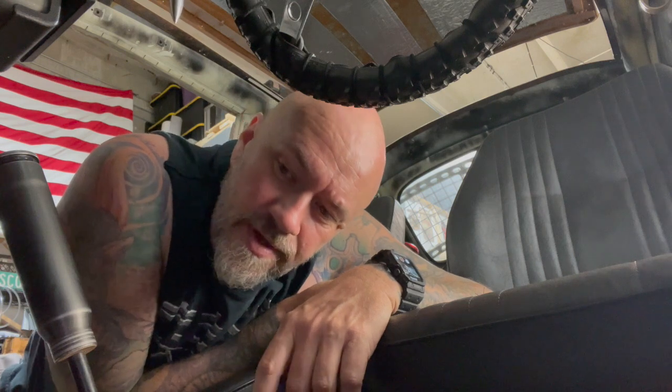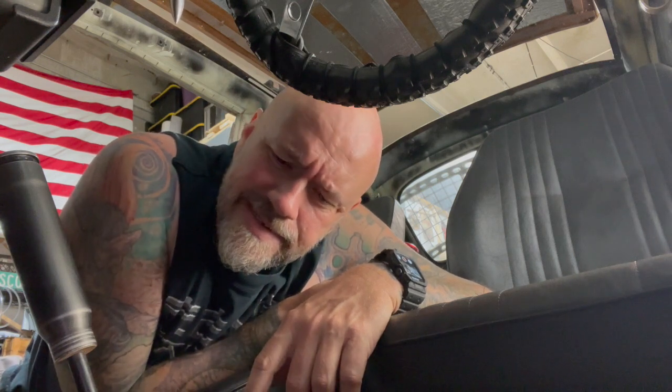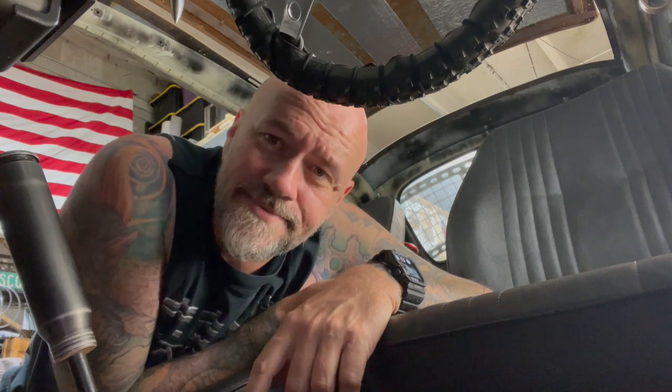Yeah, we're going to put in a roller pedal. Old school Volkswagens had these and they were super cool. Mine, when I got the car, my whole pedal assembly was rusted together. You could push down the clutch and the gas and the brake went with it. So I beat it into submission and got everything to work, and I just put it back in because I didn't want to spend a bunch of money buying a new one. And I just wanted to see if I could do it, which, you know, little victories. But now it's kind of a mess and we need to address it. So that's what we're going to do.